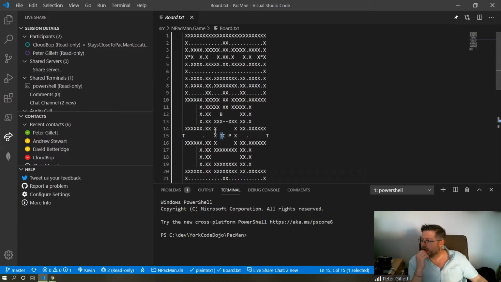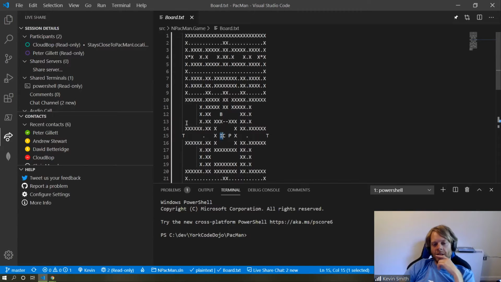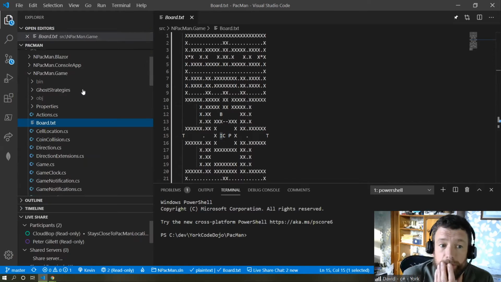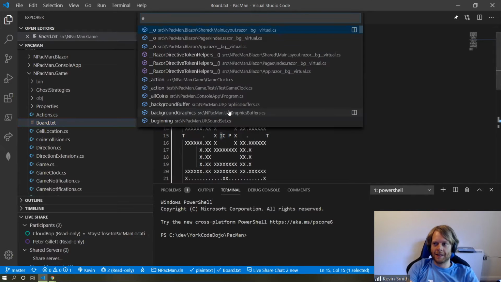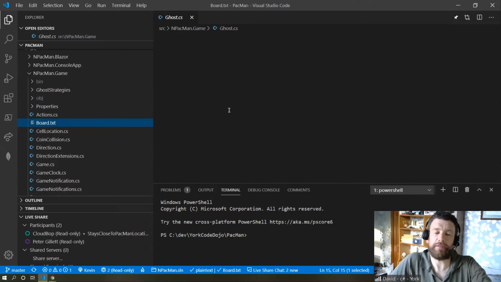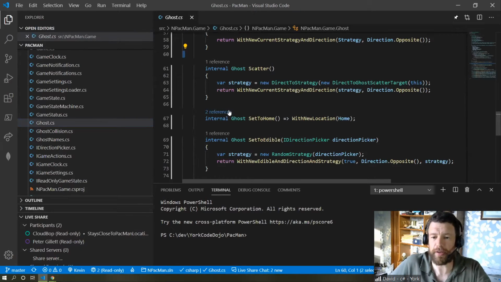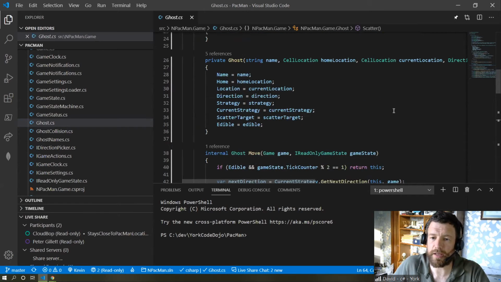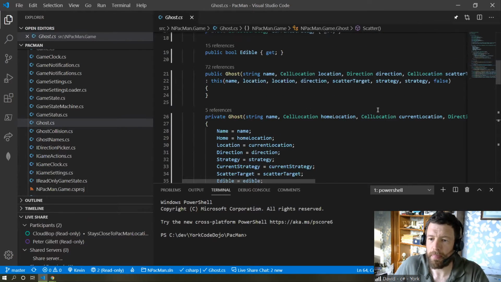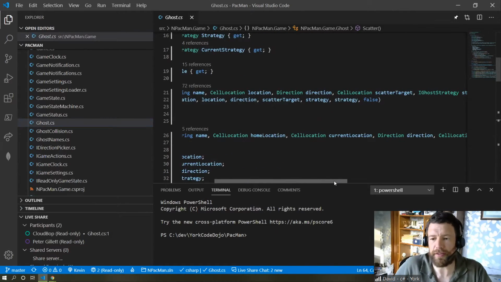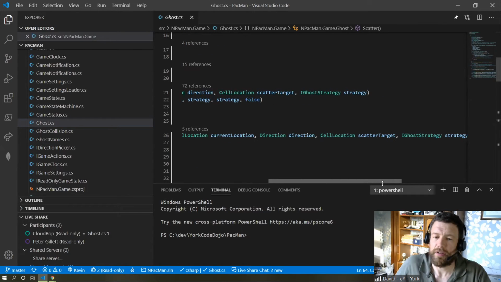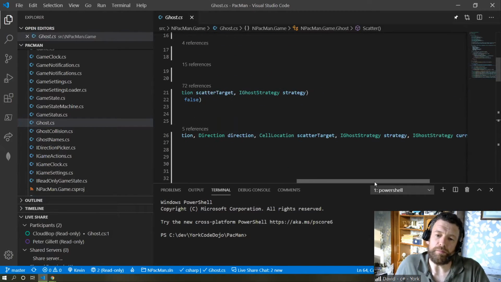But how would you pass in its normal strategy as well? You just pass both in, as another parameter into Ghost. All I mean is I don't think we need another variable in Ghost, because at the moment they initialize with the current strategy being the same as their strategy. So all we do is instead pass in the how-do-I-get-out-of-the-house strategy.